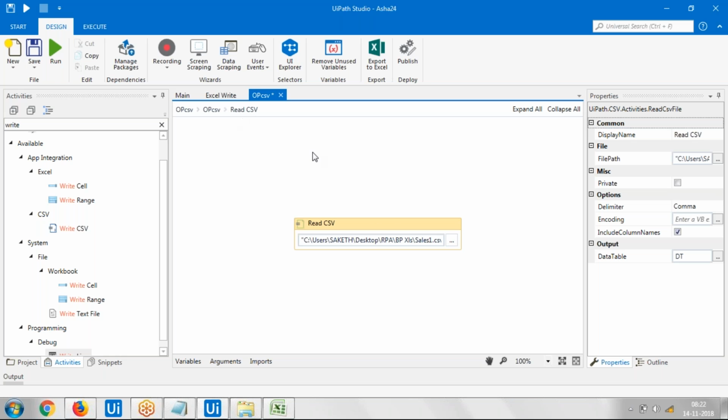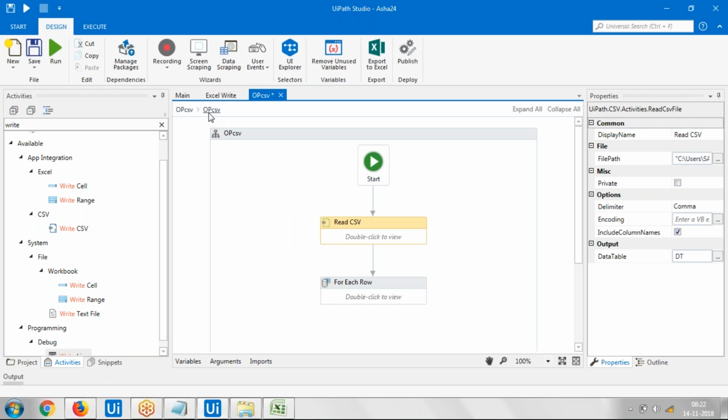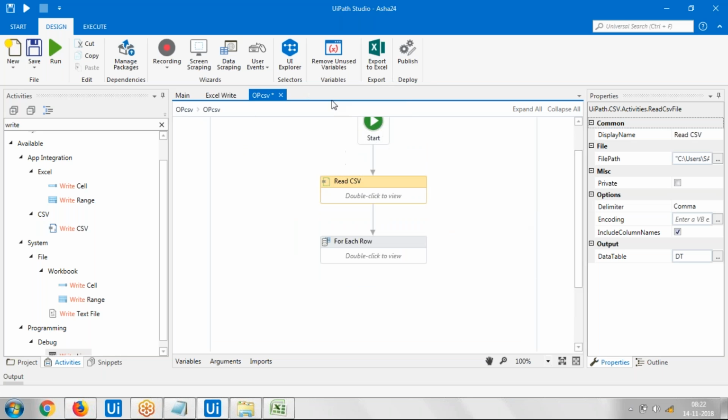Change the name of the file in this path. Save. Now run it.